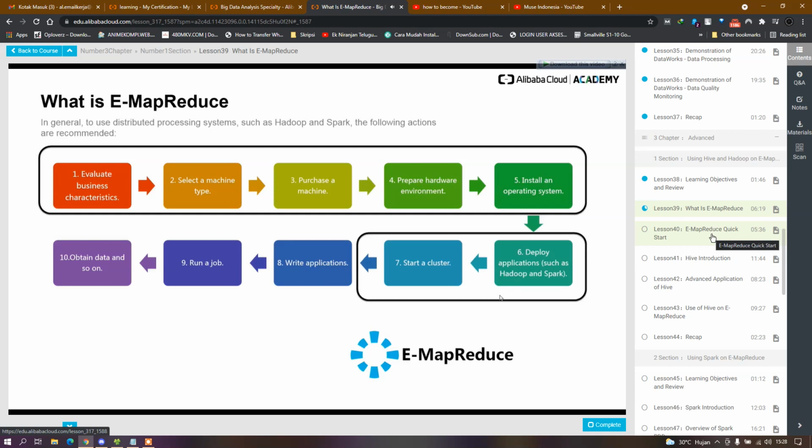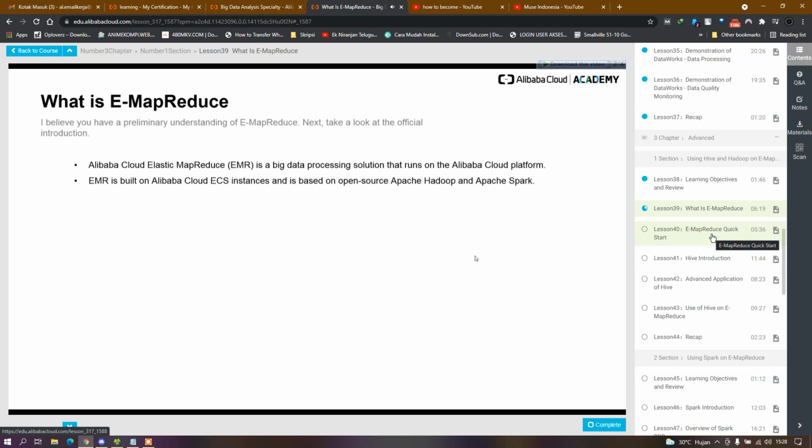After purchase, you no longer need to go through any software installation because they are running well and waiting for you to use them. This is more user-friendly. I believe you have a preliminary understanding of E-MapReduce. Next, take a look at the official introduction.